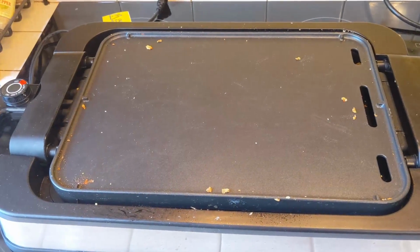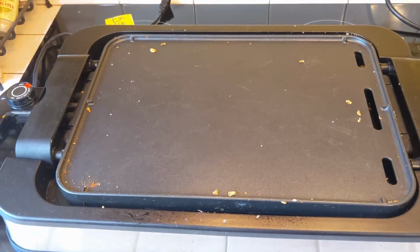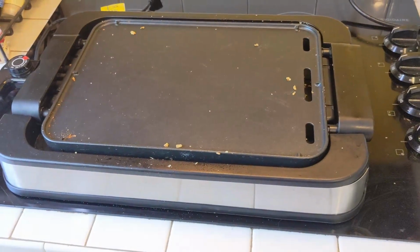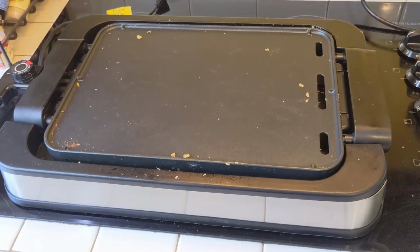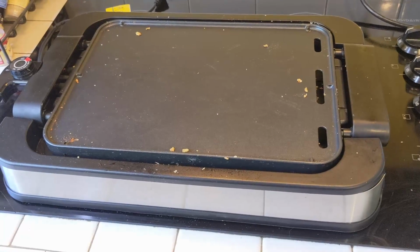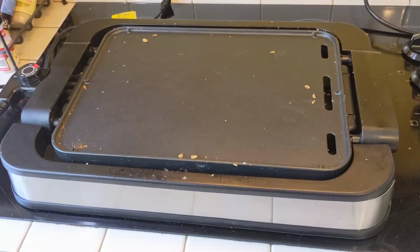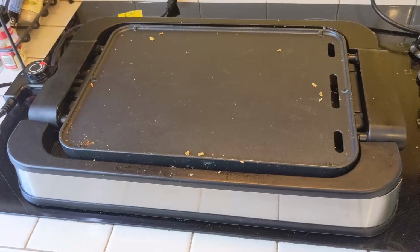We've only tried it on a few things, and a few worked okay. And flipping it over is cool, with the grid marks on the side is pretty neat. For $39, it's not a bad deal. I mean, if you're looking for just a flat griddle, I don't know if they're available, if this is a closeout, if this is a regular price. $39 is a pretty good price on it. We got this from Target. Sue's seen another one similar to this, a little different. They call it smokeless. It's a little bit different, but it's kind of the same.